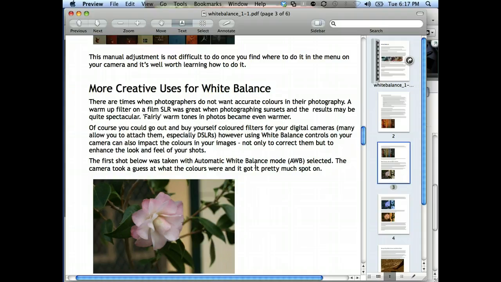You can actually use white balance to control colors to look different than what they do in reality. You can set white balance to be incorrect as well, if you wanted to. Or set on your presets, there are presets that actually will give you your photos different colors. So if you're in an outside setting and you set your preset to tungsten, it will give it that tungsten feel, a bluish tint. If you set it to fluorescent, it'll give you more of a greenish tint.